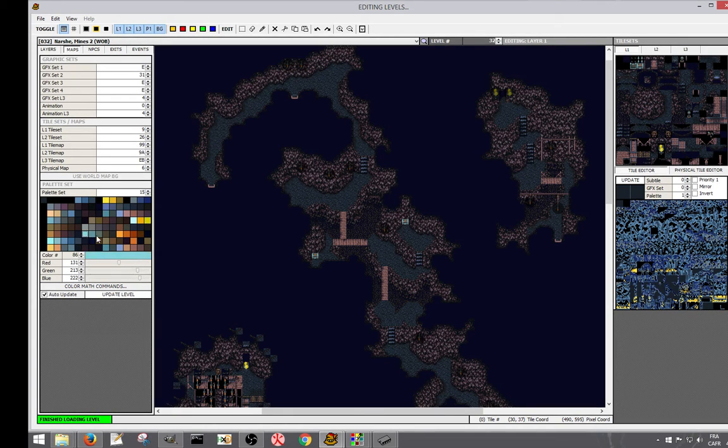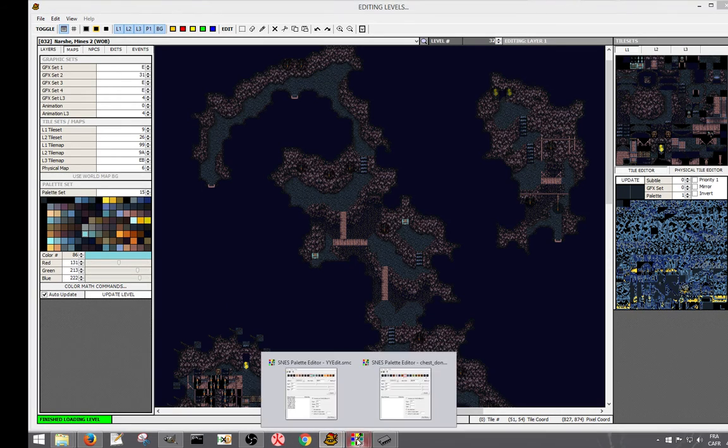we'll find this palette here, which is palette number 1, 2, 3, 4, 5, 6, 7. 7 palette of the 15 sets. The 50th set. Okay, so when you got your palette, you're gonna open SNESpal.